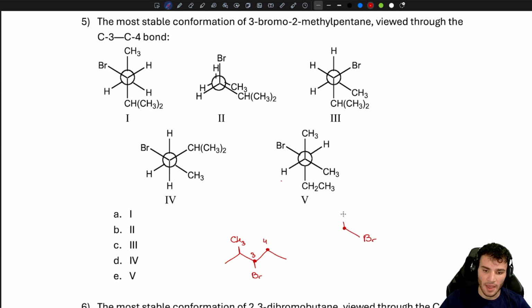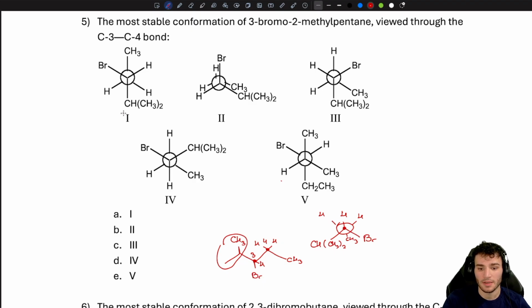We're going to have a hydrogen, and we're also going to have this larger structure, which is actually just going to be CH3 too. And then on the fourth carbon, which is our back carbon, we're going to have 2 hydrogens, and then the CH3. Maybe it makes it easier to draw all of your groups out. On the fourth carbon, we have both these hydrogens and then the CH3. And on carbon 3, we have this hydrogen, this bromine, and this larger hydrocarbon chain.